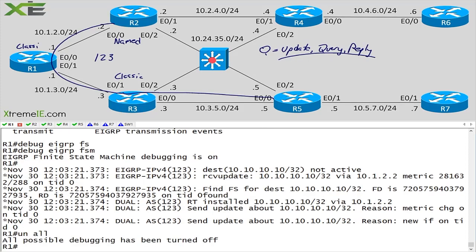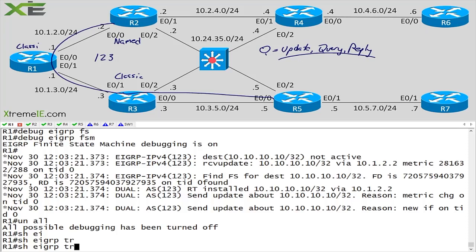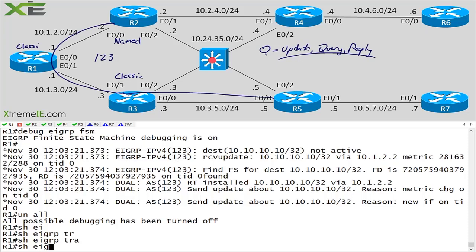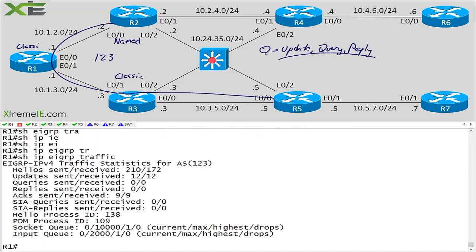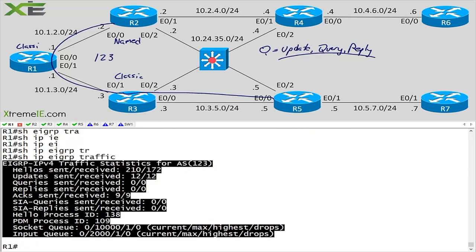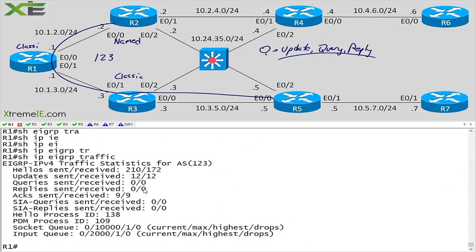And that leads me to the topology table. Let's say show IP EIGRP. By the way, a really cool command you can use is show IP EIGRP traffic. I always get messed up whether it's show IP EIGRP traffic or show EIGRP traffic. This will give you some of the statistics based on EIGRP, your adjacency.